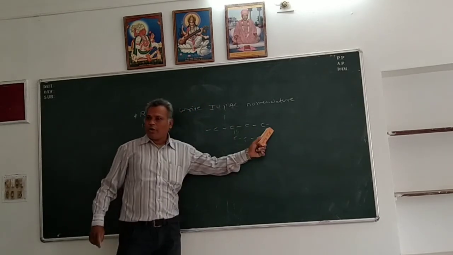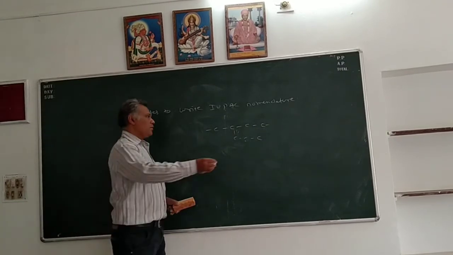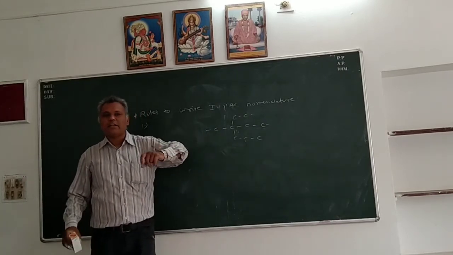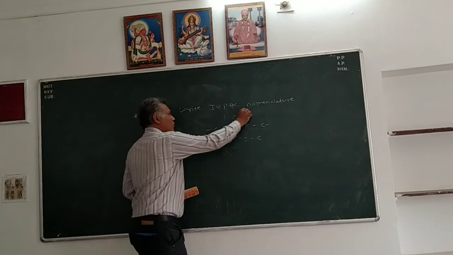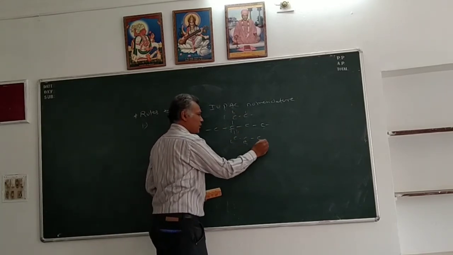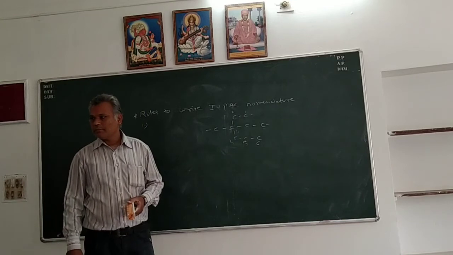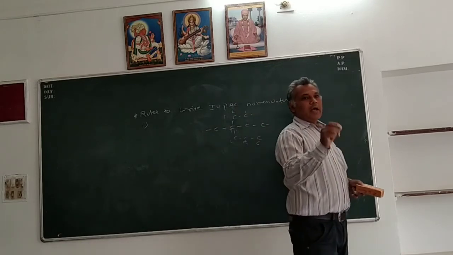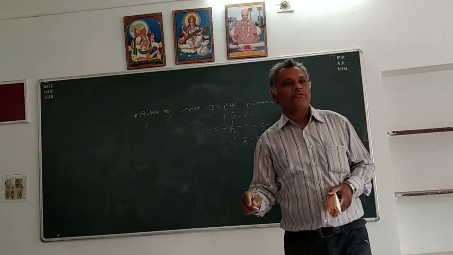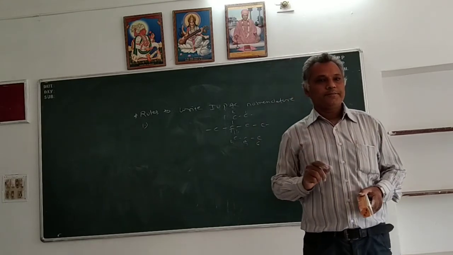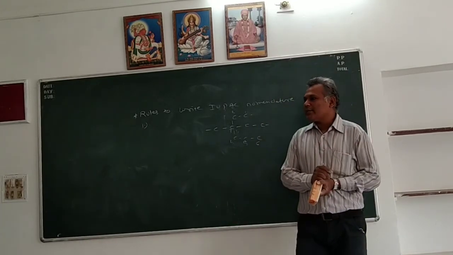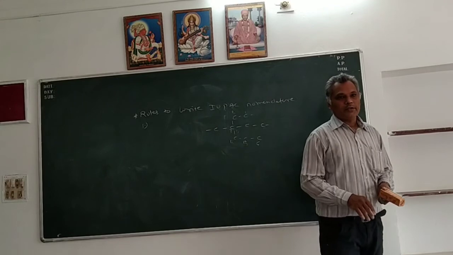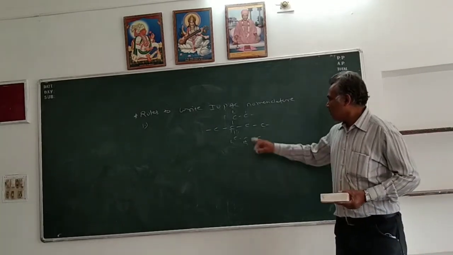Again, whether left or right will be my starting carbon is not necessary. 1, 2, 3, 4, 5, 6. From wherever I am starting, I am counting the carbons. I want the number of carbon atoms attached with one another in that line, the longest chain, as many carbon atoms as can be included. That is what we want to calculate.